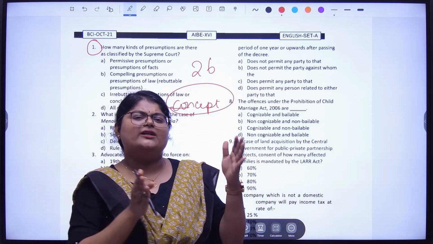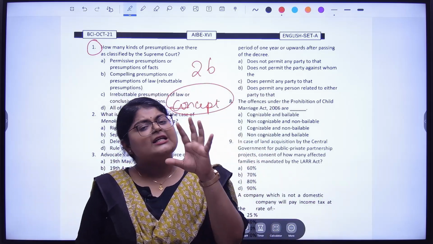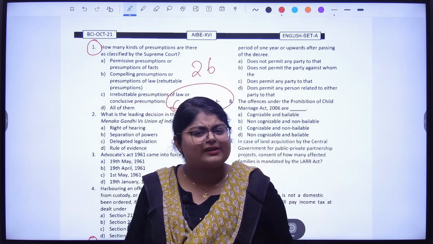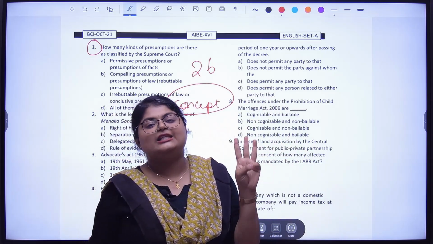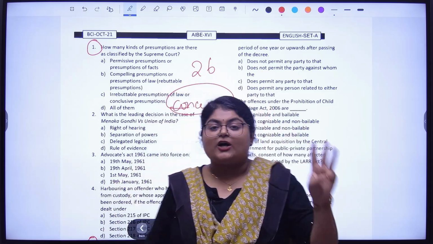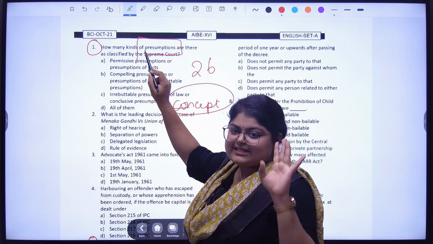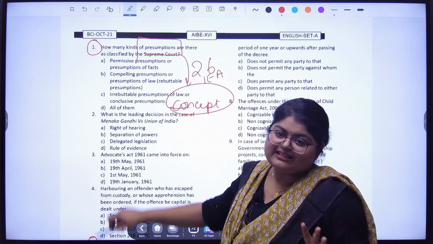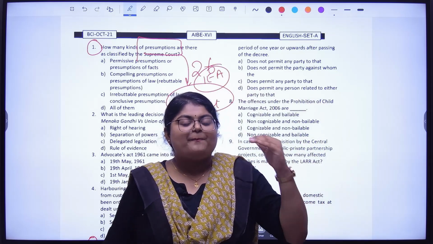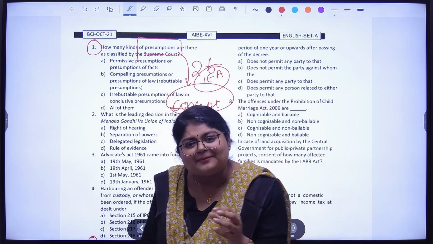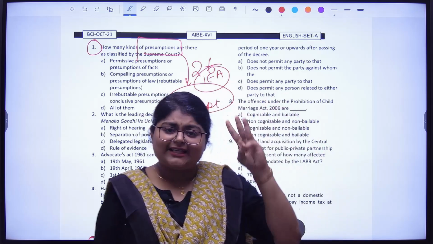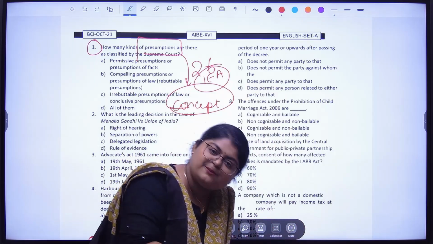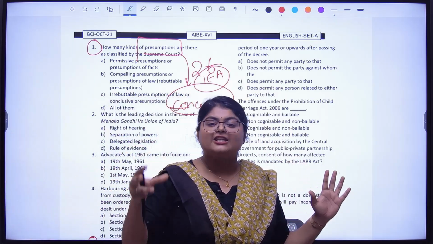For whoever has already attended my classes in the full course, they know that I have taught neatly, nicely, and I have told them you have to learn by heart these 3 points about presumptions. The concept of presumptions is a concept under the Indian Evidence Act, the old law. But you know what? The concept hasn't changed. The 3 points that I asked you to learn by heart as per the old law, it is the same 3 principles I will ask you to learn by heart even in the new law.